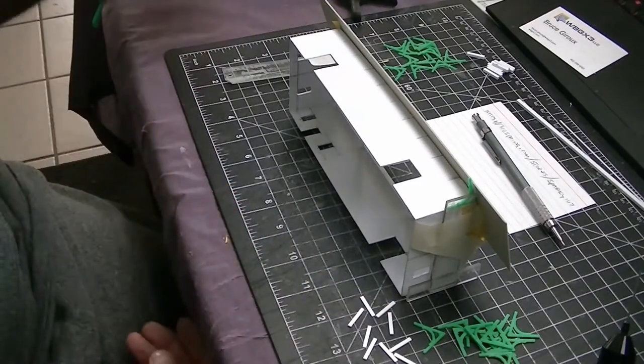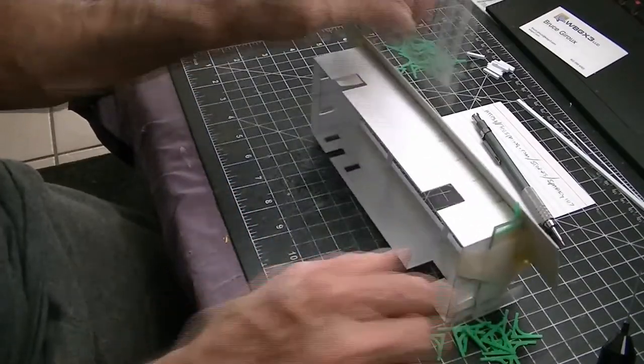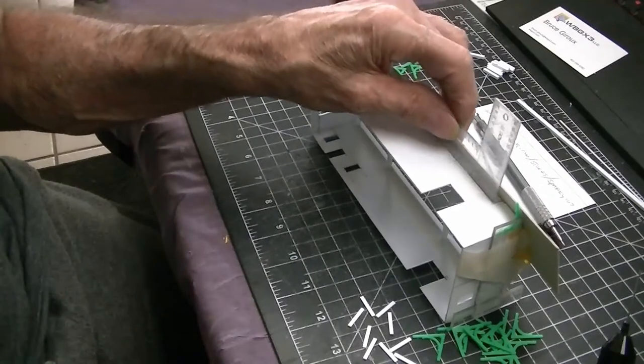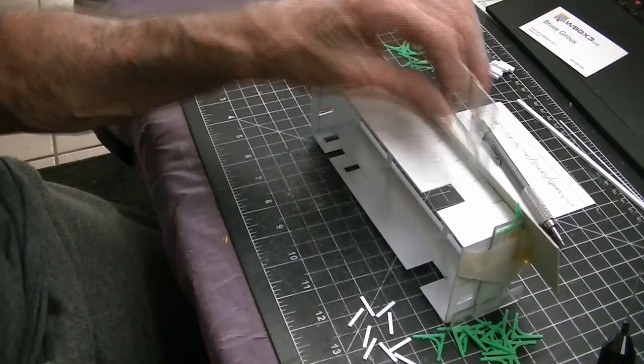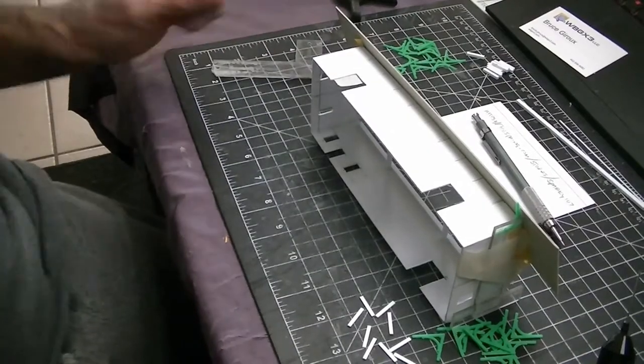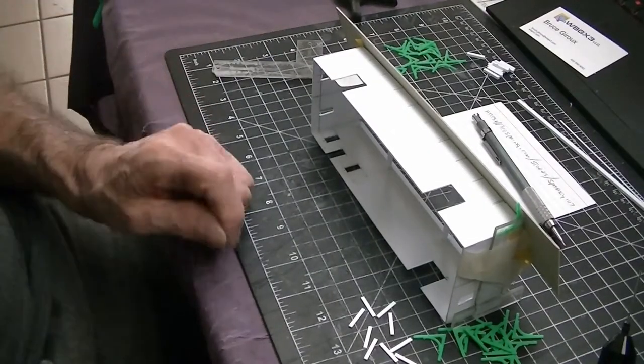And each one of the corbels I put up now, I will be using my square to make sure that they're plumb or square, whatever you want to call it. So, that being said, give me a couple of minutes to get a little bit more set up and we'll get going.